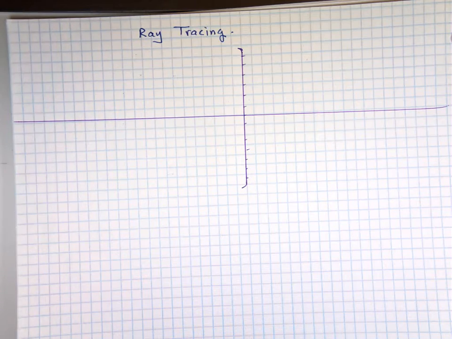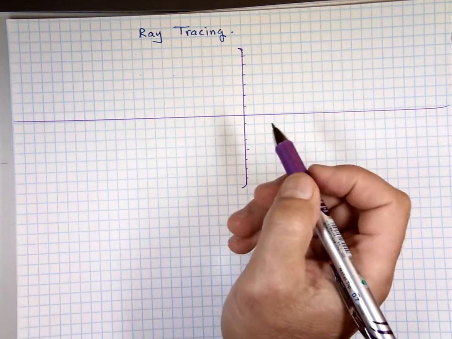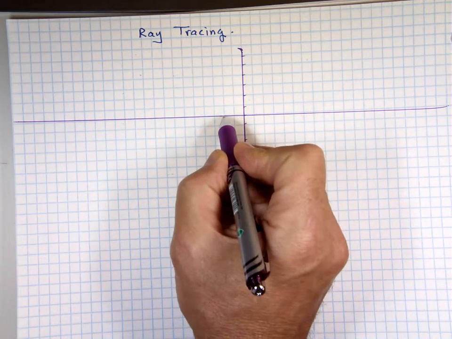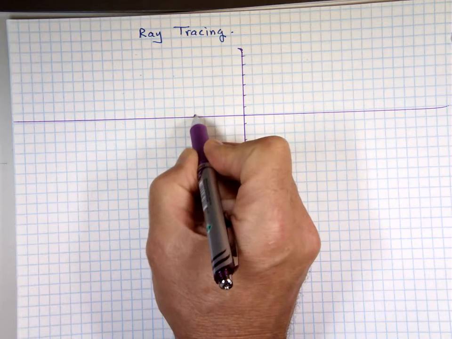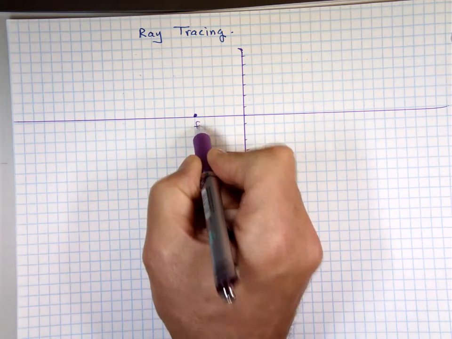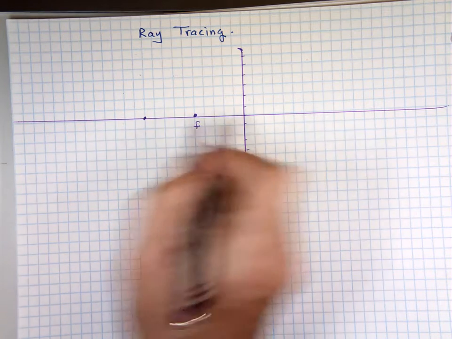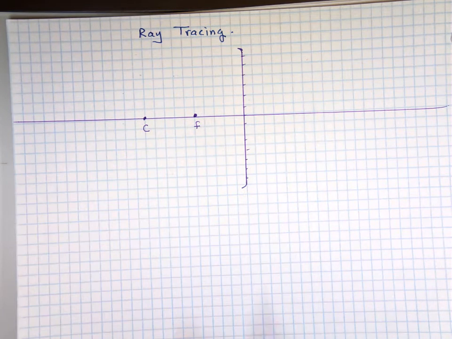So this is a concave mirror pointing toward that. Let's say I'm going to use a scale here. Let's say the focal point is 5 units away: 1, 2, 3, 4, 5. This is where the focal point is. 1, 2, 3, 4, 5. This is where the radius from here to there, which is really the center of the sphere. If you were to put the sphere, that's where the center is.